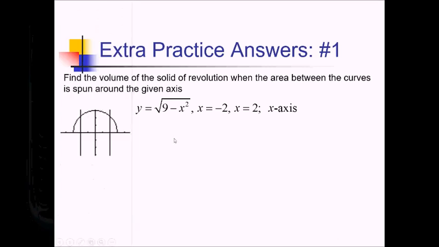So what do we do with this? We need limits of integration for the integral we're about to use to find the solid of revolution. That's going to be just negative 2 and 2, because it's just this region in here. Since we're revolving this around the x-axis, our bounded region is flush against the axis of revolution with no gaps or spaces. So that means we can use disks — areas of circles — for our area formula. So I'm going to write A of x equals pi r squared.